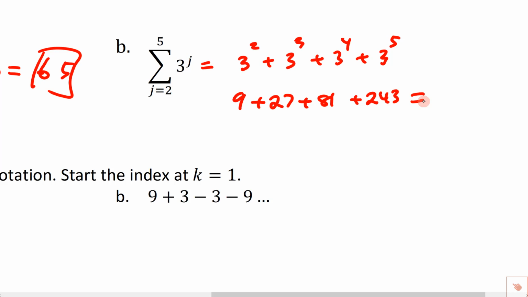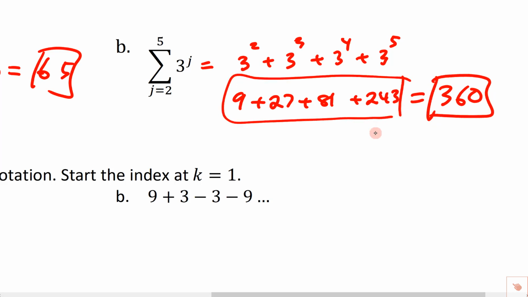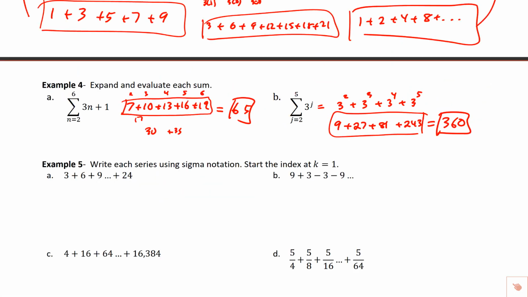357. What'd you get? 357. What? 360. What is it? 360? Somebody want to confirm that? Oh. Yeah, I put in the 6 and the 7. It's 360. So 2 parts to the answer. The expanded form for the series and what the sum of the series is. This sum right here is going to be a big deal when we do the stuff tomorrow. Okay, any questions?